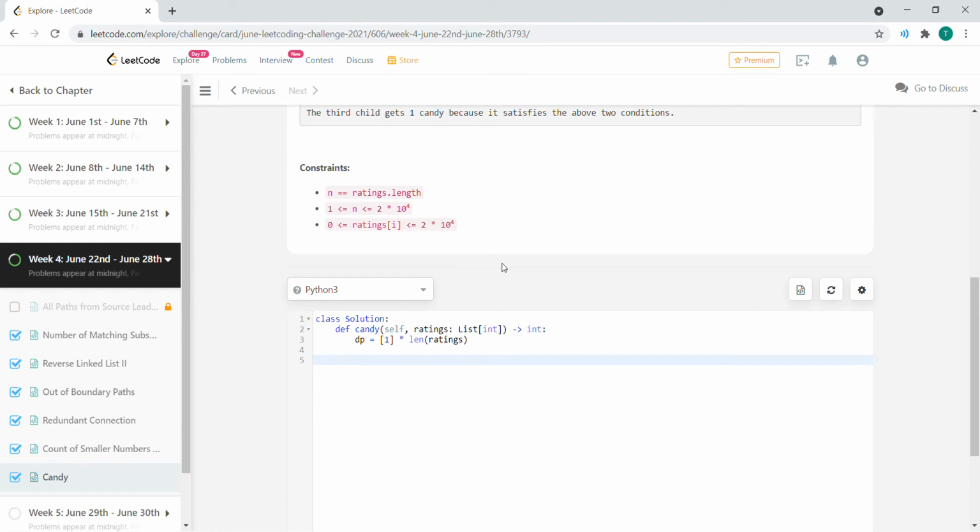So we're going to loop through the array once just to keep track of the ratings.